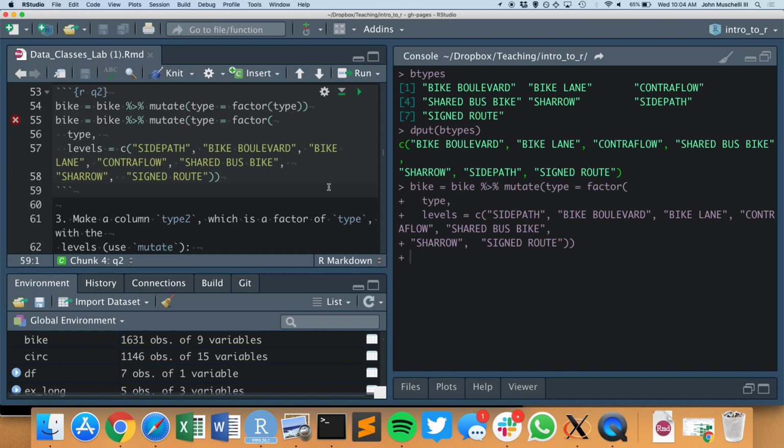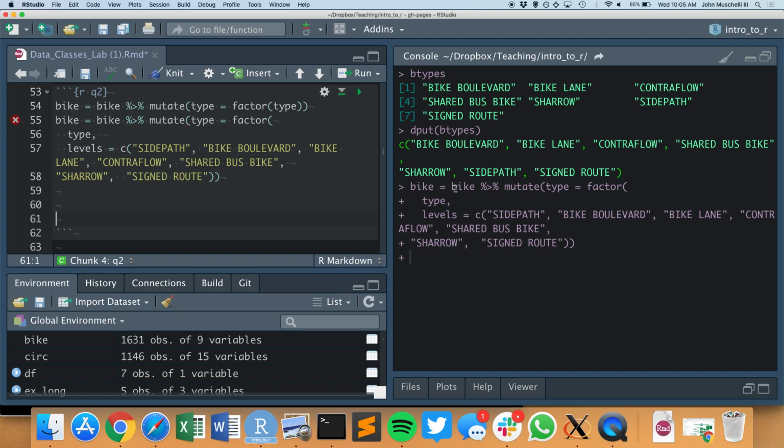I'm missing a parenthesis somewhere. Oh, all right, another thing. So let's say you've executed a command, and you're like, I did it. And you still see this plus here. That means R is waiting for something. That means you probably have some sort of thing off in your code, and in this case, I was missing a parenthesis.